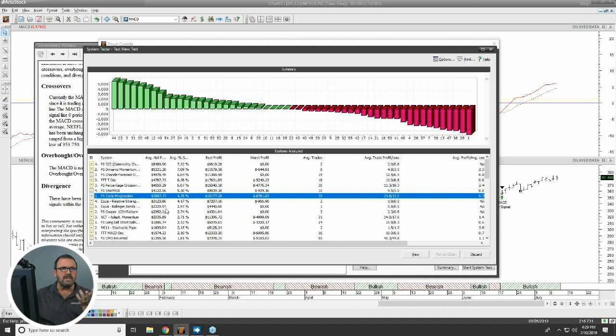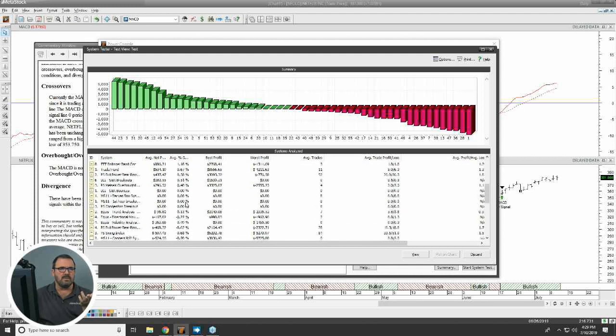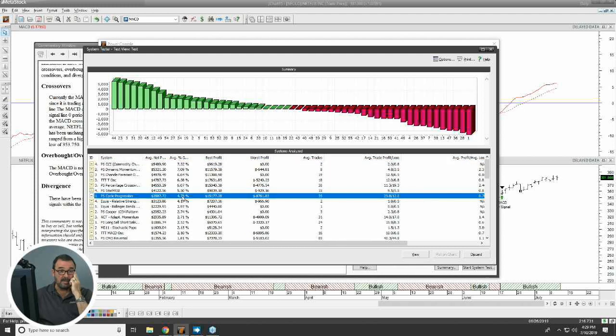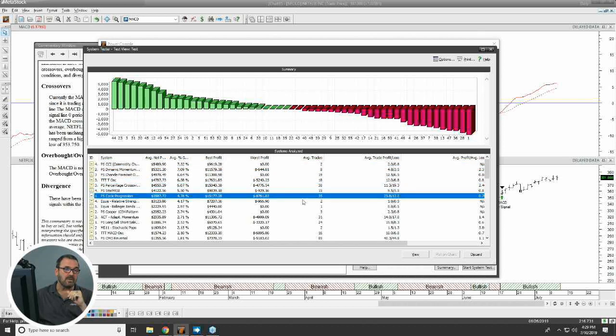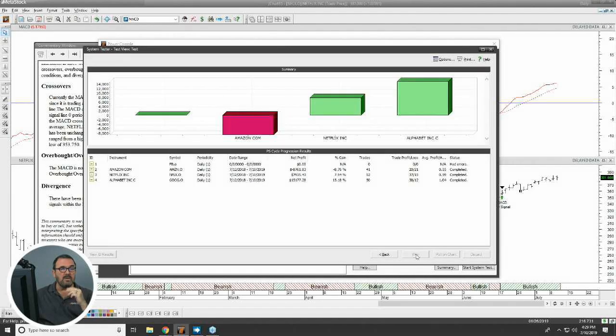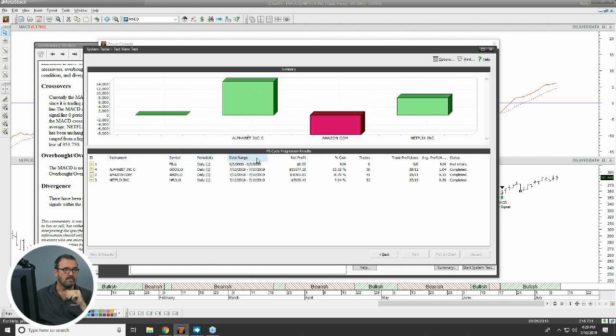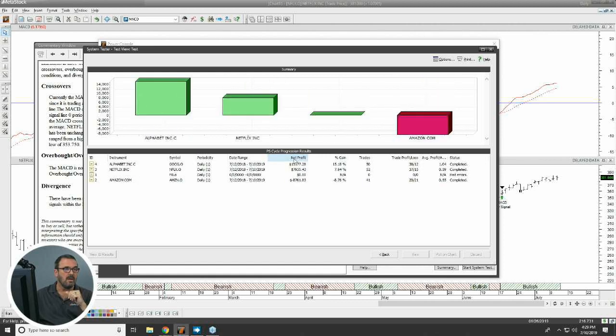Now, again, you could look at any of these, and this is your thing, and I'm just taking examples that seem to work for me. But if this is you, you could say, oh, look at the one that has the most return. But let's look at cycle progression right now. Now, when you open up that, you're going to see the specific securities that we looked at. Right away, we can see Google did the best out of those four. We got a 15. Let's just dig into Google right away.